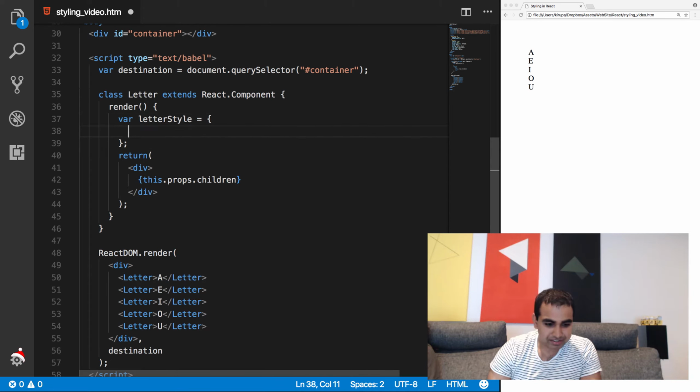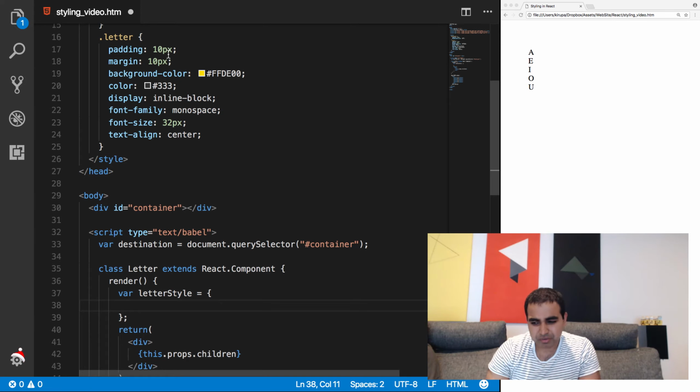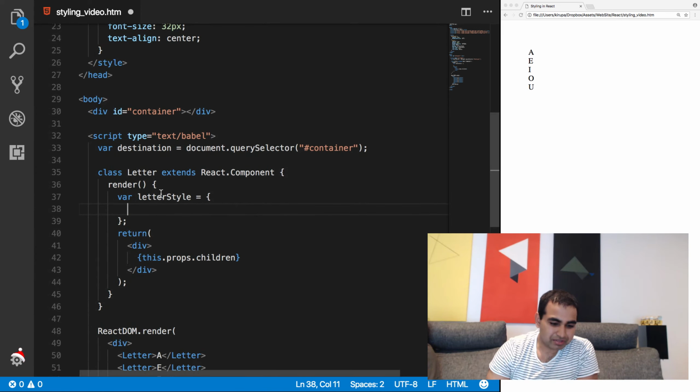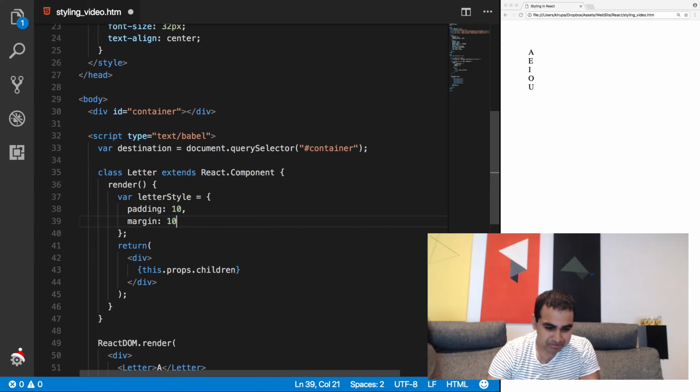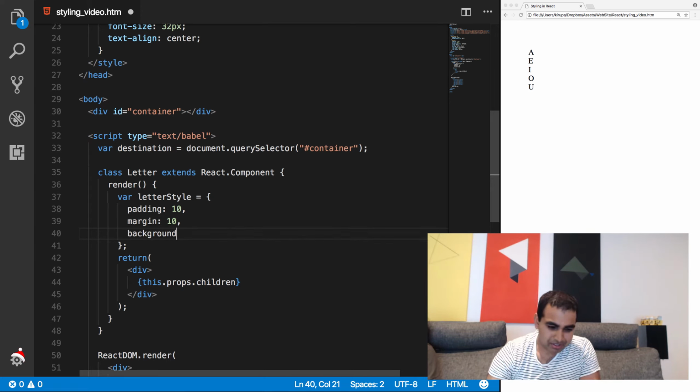But what I'm going to put inside it is almost a word for word translation of what you see right here. The only variation is that you can't use CSS style names. You use the more traditional JavaScript type names. You can get away with using the CSS style name in newer browsers, but just for consistency, I'm going to keep it with the more traditional camel case syntax. So padding 10, margin also 10, backgroundColor. Notice that it's not background dash color, it's actually backgroundColor camel cased. Hashtag FFDE00.